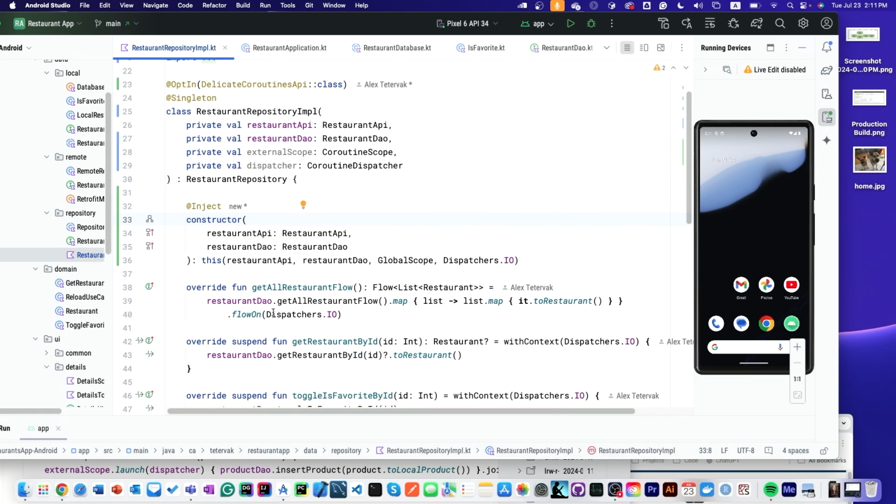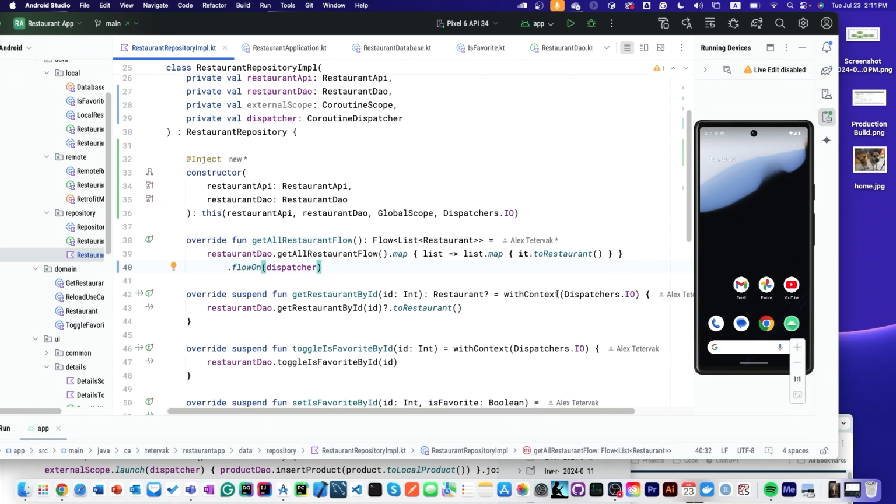So you see that dispatchers IO now is the parameter which is coroutine dispatcher. So instead of hard coding it here, I need to use word dispatcher, right? This one, and it is still dispatchers IO by default. So this becomes dispatcher.